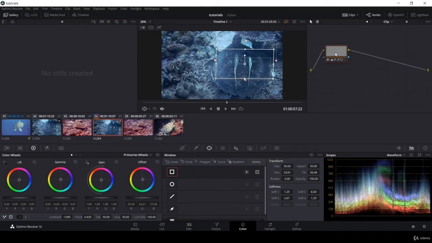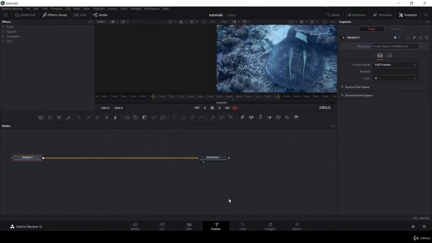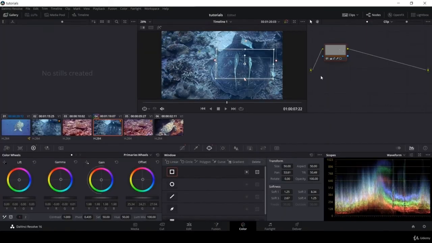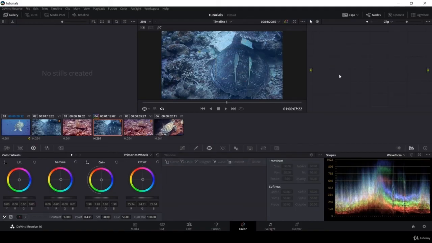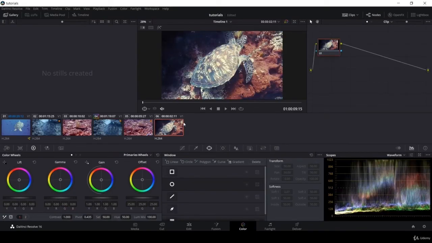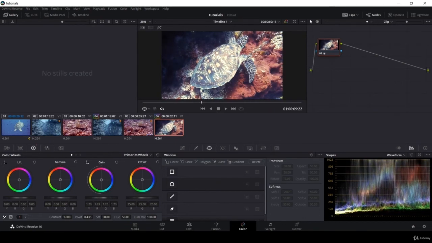So the most important thing is this node structure. So these are like in the Fusion page, what happened in the Fusion page. You can consider it like that. To add a node, let's do some color correction. Let's color correct this image. So if I change the brightness of the image, you can see that a node is added and it is reflected. This is the first step. I have changed the brightness of this image.